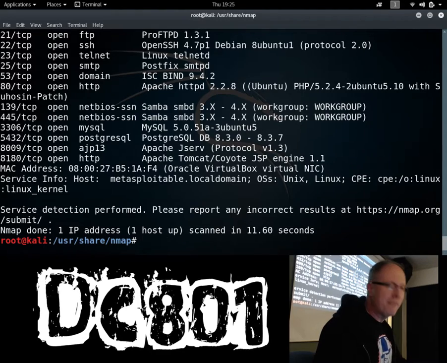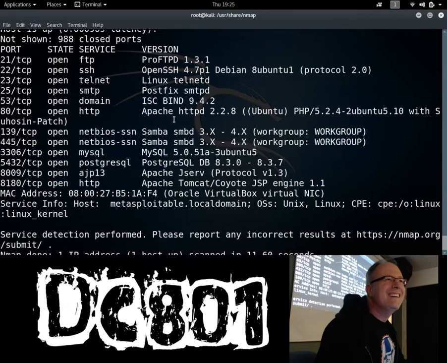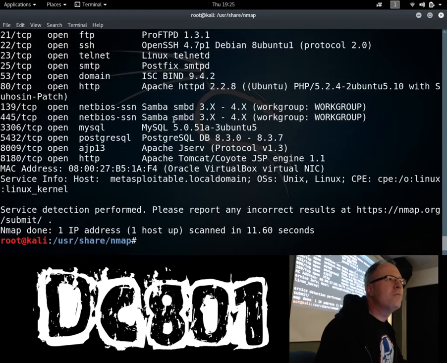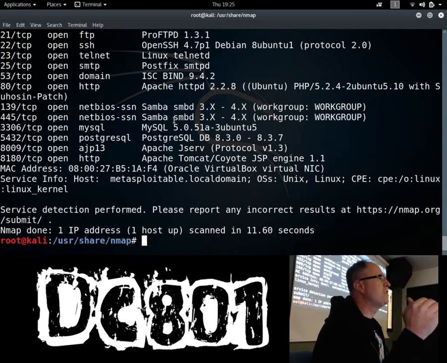So I look like I have a machine that's running Telnet. Shame on them. So that does the full 65,000, or just the full 1,000? The most popular 1,000. It won't do 1 through 1,000.